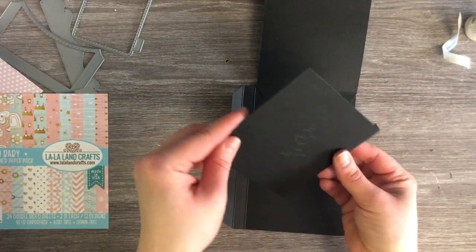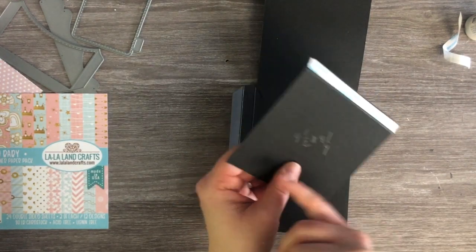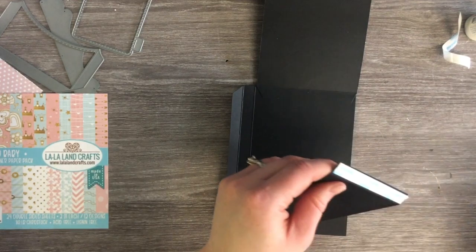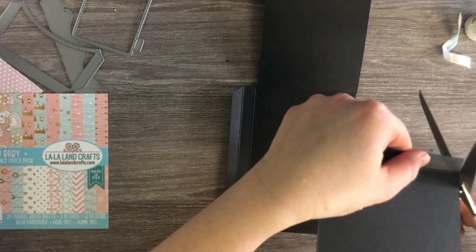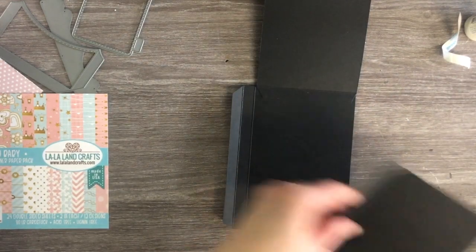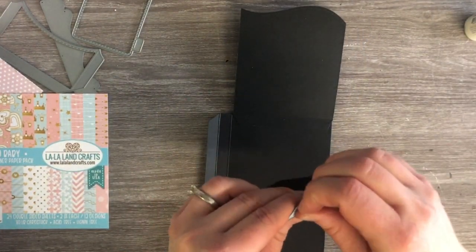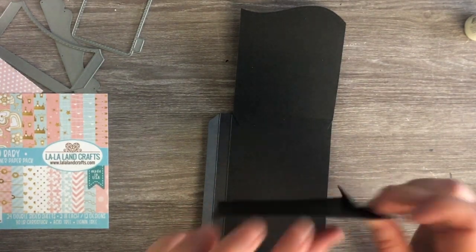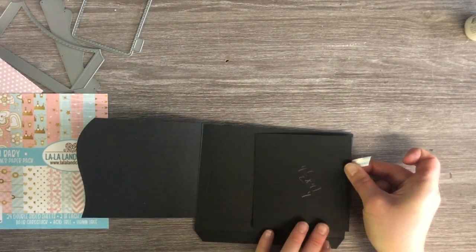And then for the bottom, I have a flap that measures 4.5 by 4.25. And on the 4.5 inch side, you're gonna score it 1/2 inch. And we're gonna trim those corners. If you wanted to, you could sit down and do all of your flaps and score them and trim all your corners, and then you would just have to put it together. That's a great way to do it as well.